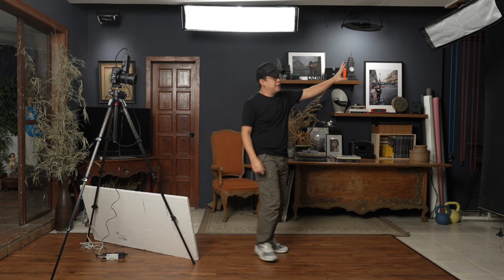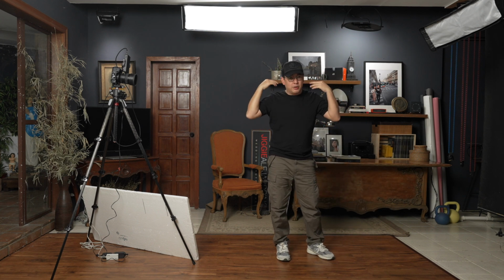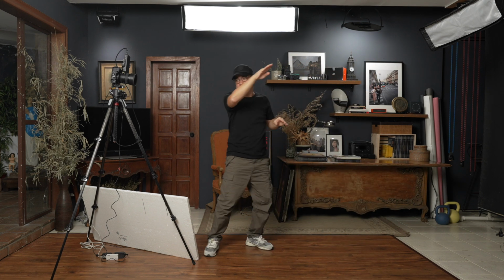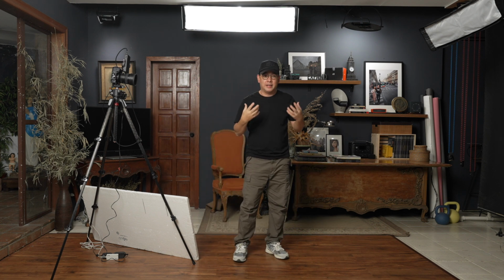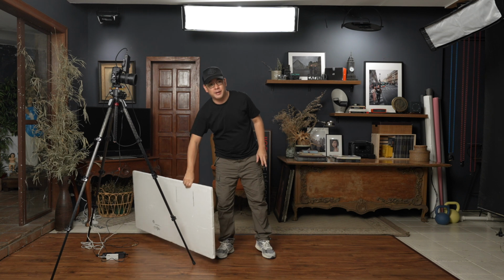Now my flash here in the back was just slightly higher than my subject so that I can get that light spill on her hair, but a lot of light will actually go through her head and come here, hitting this reflector and back to her face. And that's the one that gave the fill light in her face. That's why it's beautiful soft light, because this is such a big modifier.